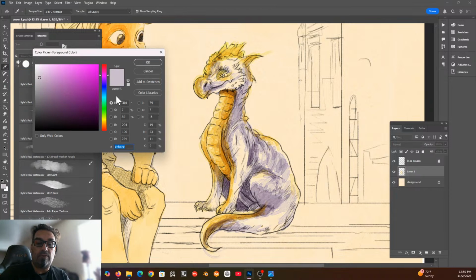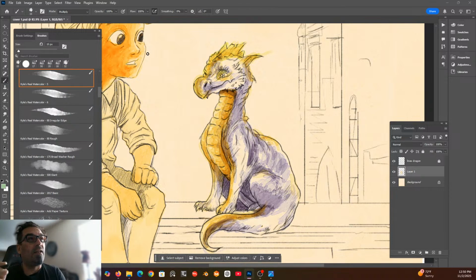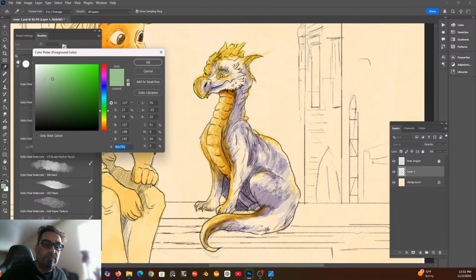So let's just go ahead and throw some of this green now in here. I'm going to start with a very light color and build up from that. So this may be too much green. I think that's a little strong still.